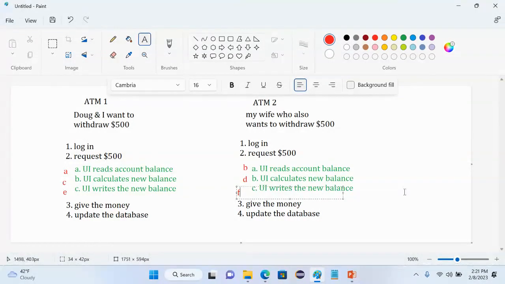The bank will be out $500. So they'll figure out at some point that something went wrong, but by then my wife and I will have left the country with our extra money, and then what are they going to do? Okay, now, you might fairly ask, why would that even happen? Shouldn't banks be aware of this kind of problem and prevent that sort of thing from happening? Yes, of course. In a well-designed system, this sort of problem is prevented.